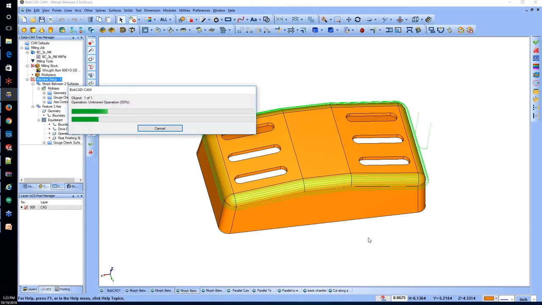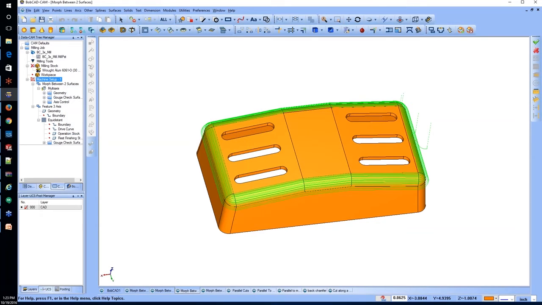Let's take a look at what it does first, and then we can go in and change some stuff in the equidistant. Because what you're going to run into is it's probably going to cut more than we want, so we're going to try to boundary it. But when we try to boundary it, it's not going to cut all the way down the edges, because then we have a boundary now stopping the tool from being able to cross. Now you can go in and alter it going past it. So let's go ahead and take a look at it.